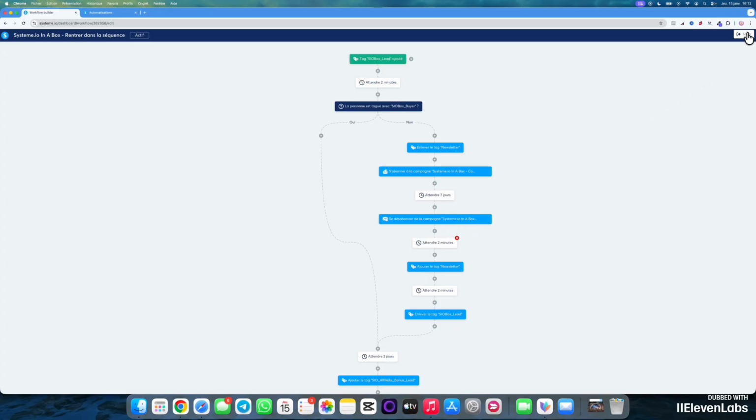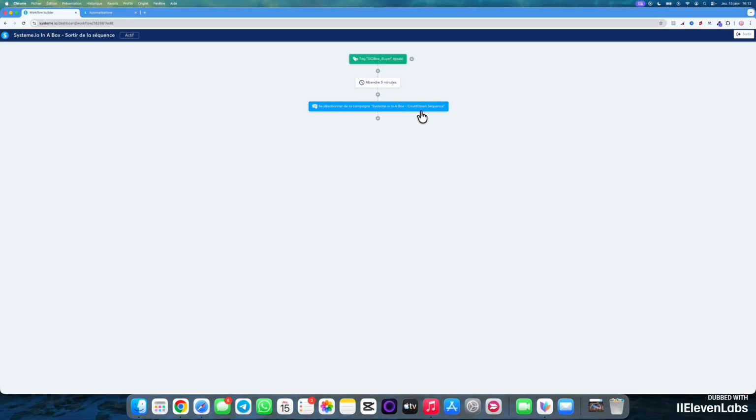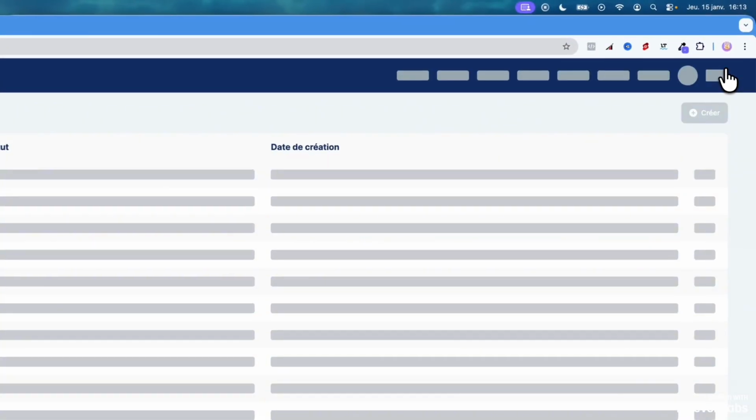For example, I have one of those, it enters the sequence. And I have another one, he'll be removed from the sequence. And the other, if they become a buyer, then we'll unsubscribe them from the sequence. This way, even if they buy today, they won't stay on the sequence. If it's a 7-day sequence and they bought on day 2, they won't get emails trying to make them buy something they've already purchased. So, sequences can be very simple like that.